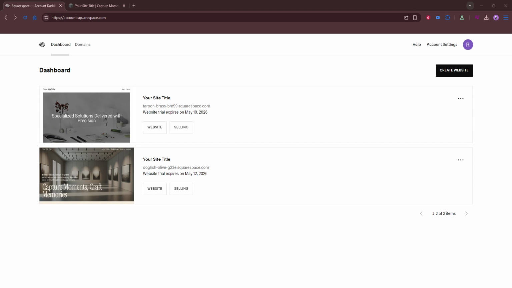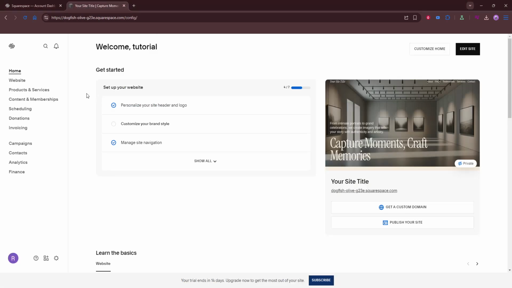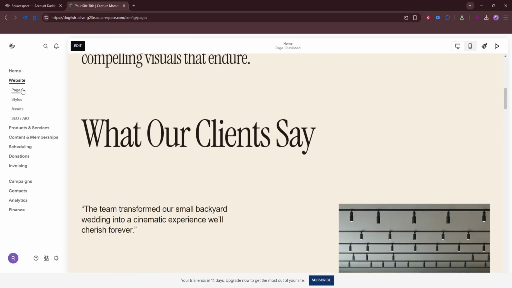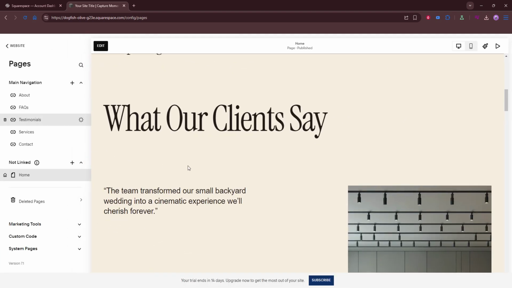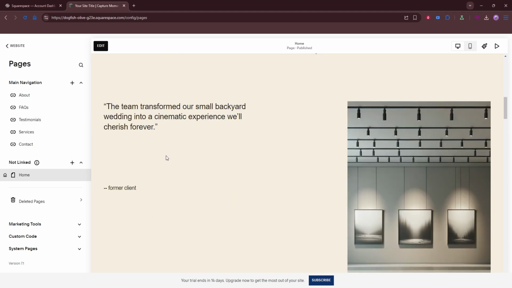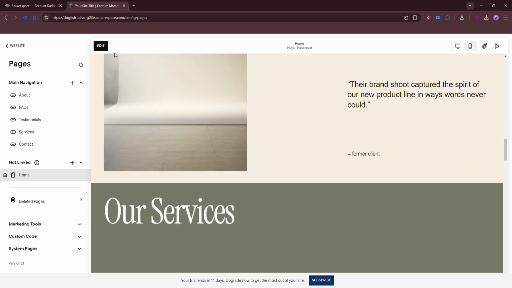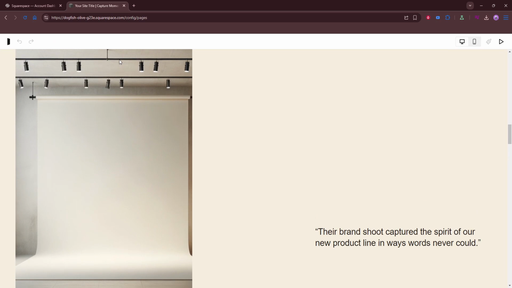Next, navigate to the page or blog post where you want the audio player to appear. You can add it to an existing section or create a new one for better spacing. Placing audio near related text, such as a transcript or show notes, often helps visitors understand what they're about to hear. Now add a new content block and choose audio.